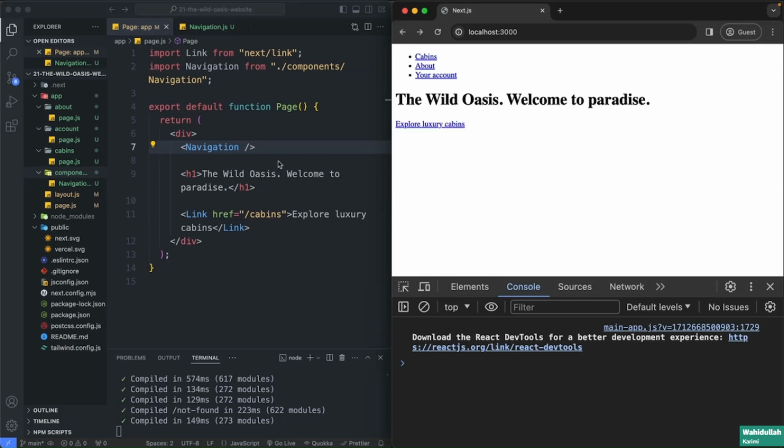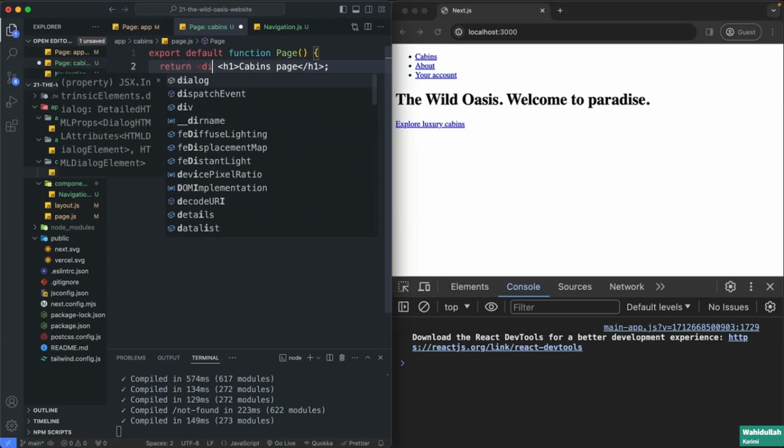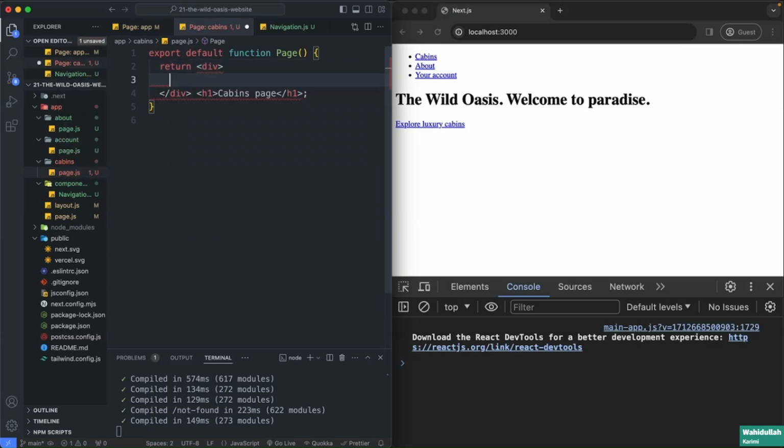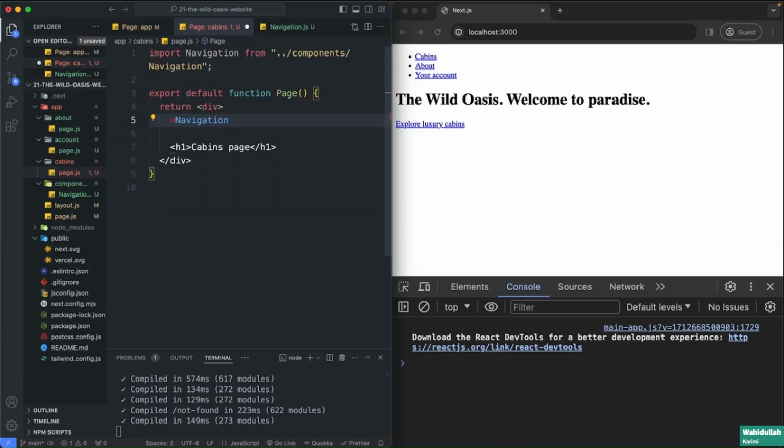Now, usually we want a navigation in all of our pages, right? So what we could do is to come here, also convert this to a div first. And then we could import the navigation here as well, like so.